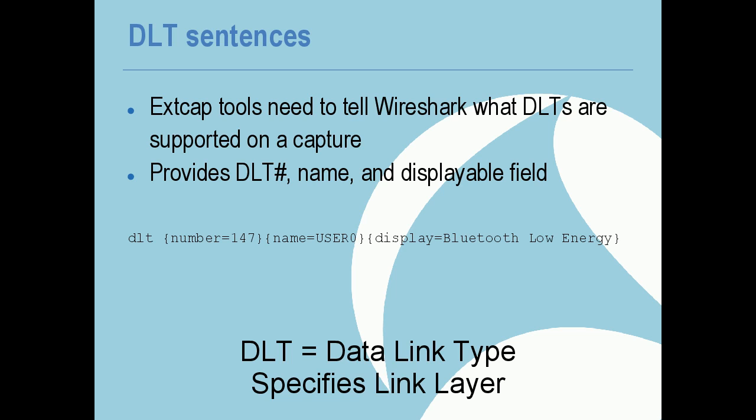Then we need to be able to tell Wireshark what DLTs, what data link types, we have. Is this Ethernet? Is it a Bluetooth capture? Is it Zigbee or whatever it is? Normally pcap would do that by querying the interface and seeing what DLTs it supports. Since we can't do that here, the program will return any number of DLT sentences for the interfaces it supports. So you still need to get a DLT assigned for whatever your project is, but after that you can do whatever you need. And the libpcap guys have gotten through a backlog of DLTs, so if you apply for one now, you might actually get one.